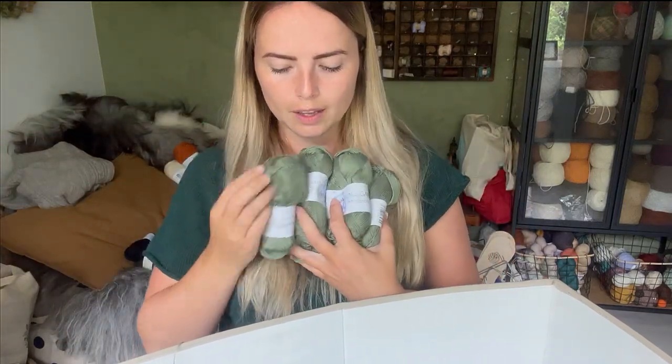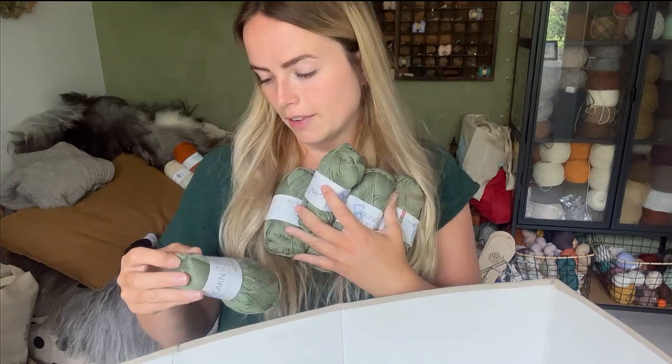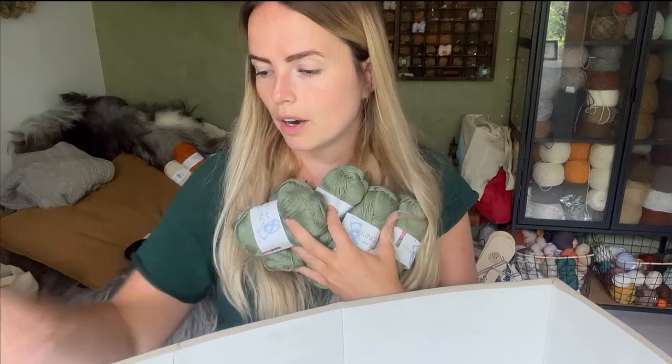And I also got 6 of this right here, which is a different color, but the same base and everything. This is color 434, and this was color 452.